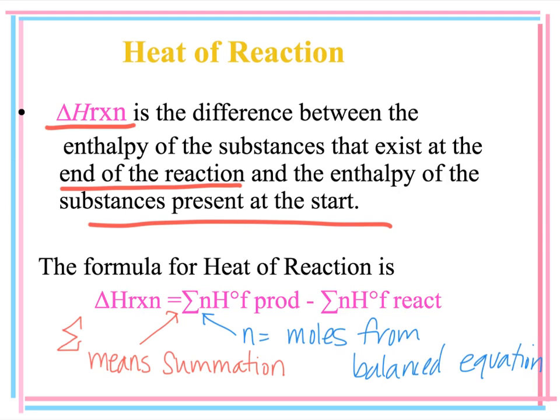So this is the equation that we're going to be using to calculate any of the change in enthalpies, whether we're calculating change of enthalpy in reaction, formation, combustion, whichever kind of enthalpy we're going to be calculating, we're going to be using this formula down here. And let's talk about what some of these symbols mean. Of course, we have the change in enthalpy. This funny looking backwards E is a symbol in math that means summation, means we're going to take the sum of. The little n that is pointing to in the blue, that means moles from the balanced equation. And this is always going to be your sum of your delta H's for your products minus your sum of delta H's for your reactants. So it's always going to be products minus reactants, products minus reactants.